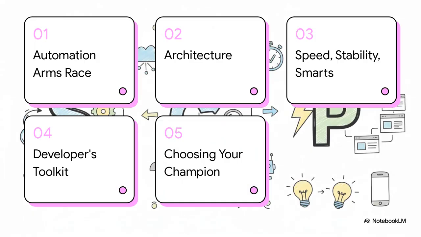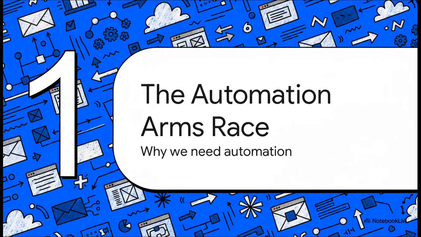All right, here's how we're going to break it down. First, we'll talk about why this is even a battle worth fighting. Then we'll pop the hood and look at their core architecture. After that, we'll see how all that tech actually translates to speed and smarts. Then we'll check out the developer toolkit, and finally, we'll help you pick your champion. So let's start right at the beginning.